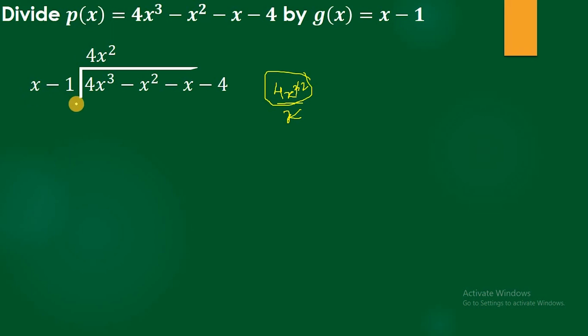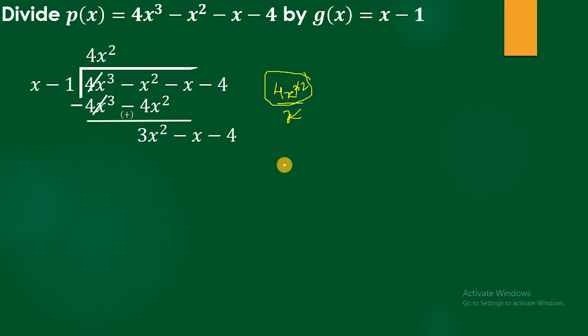So 4x square into x minus 1, you will get 4x cubed minus 4x square. So when you subtract it, the sign changes. So here we have like terms with different signs. Here 4x cubed is positive and here it is negative. So they both will get cancelled. So minus x square plus 4x square. Now different signs, we have to subtract. When you subtract 4x square minus x square, you will get 3x square. Since the sign of the larger number is plus, you will get positive 3x square. And we will write down whatever is left, minus x minus 4.